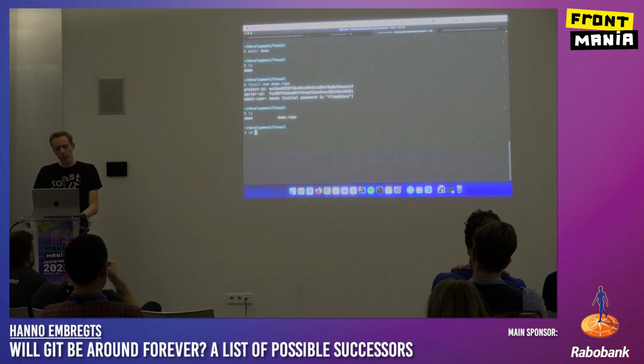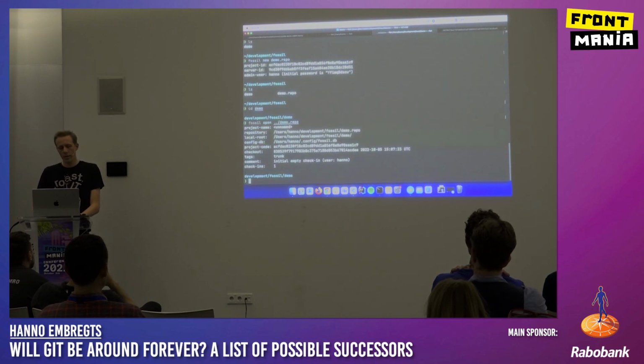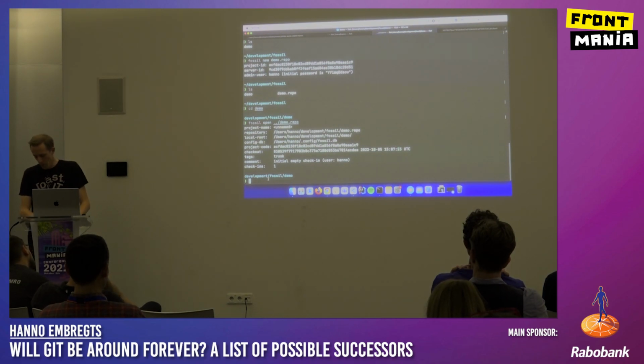We do that by changing directory into demo and telling Fossil to open the file demo.repo, and then it gives me some output. It says the repository is here. This is the checkout. The main branch or tag is called trunk, and there's one check-in right now.